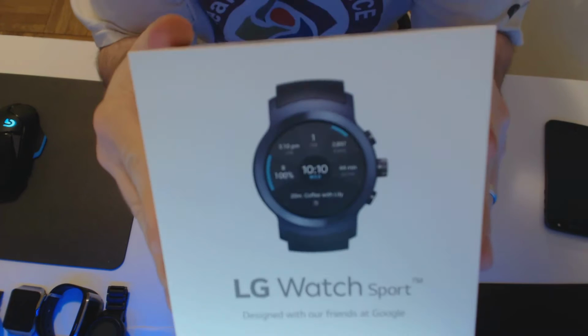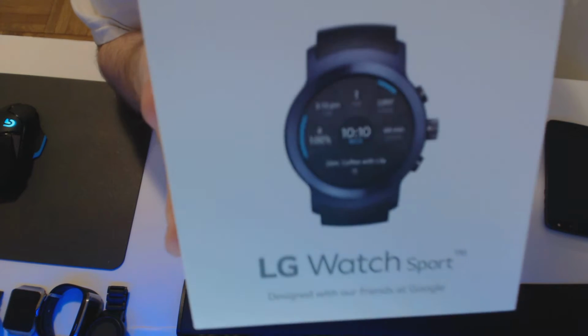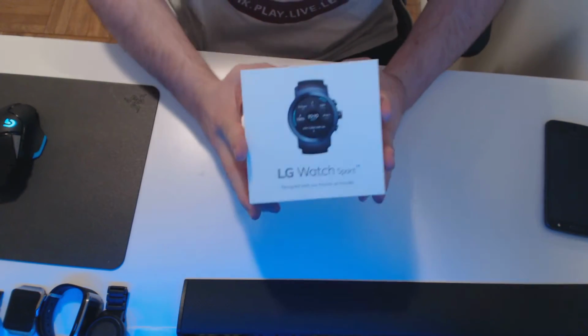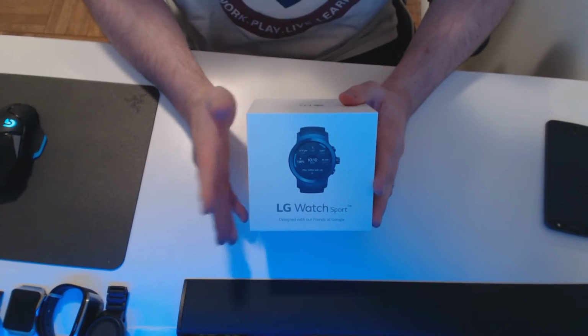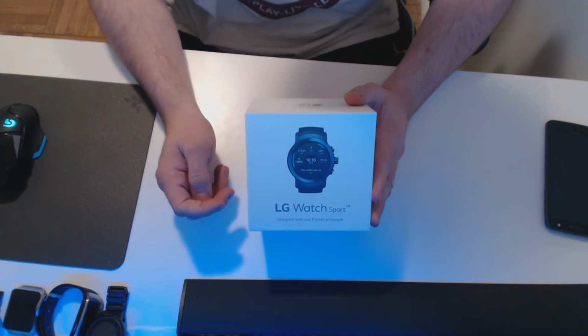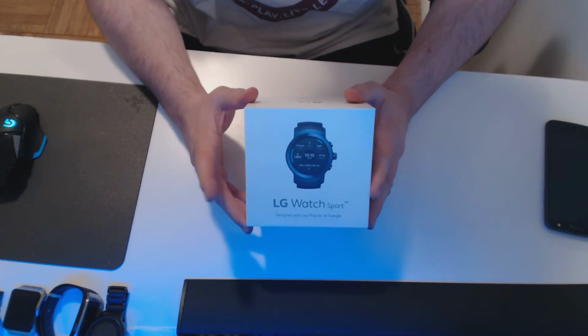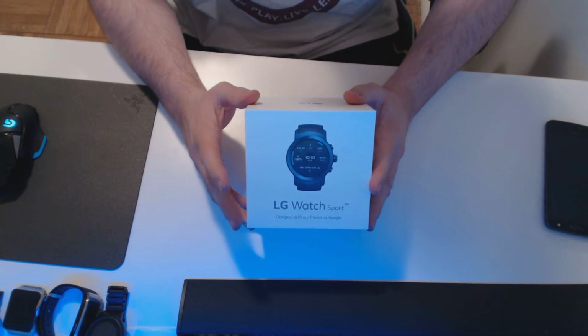Oops. So it's the LG Watch Sport, and it has Android Wear 2.0. It has Wi-Fi, Bluetooth 4.0. It has a space for a SIM card, LTE. If I wanted to, for $5 a month, I think it's about a gig of data on this watch, I could do that. What else does it have?